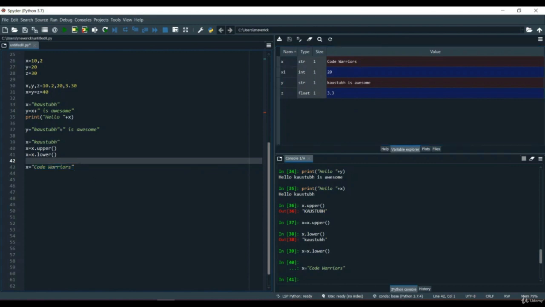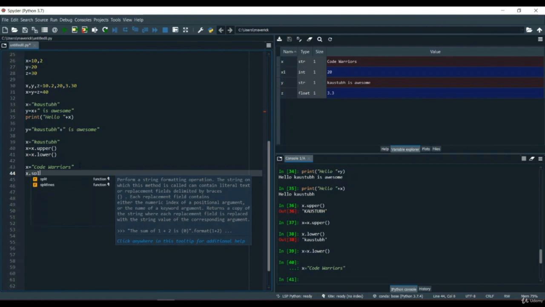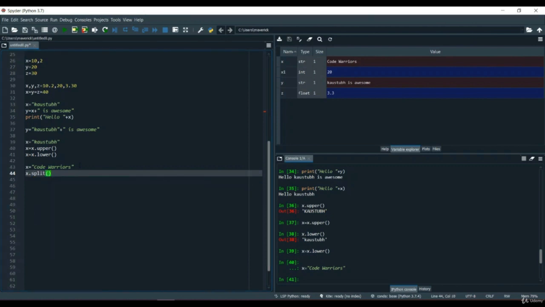Now let's apply one more method, split. Let's see what it does. If we run this, F9, you see it split these two words, code and warriors, and created one list.